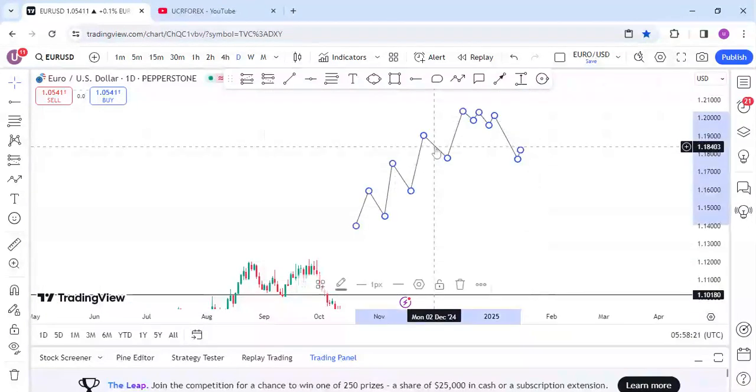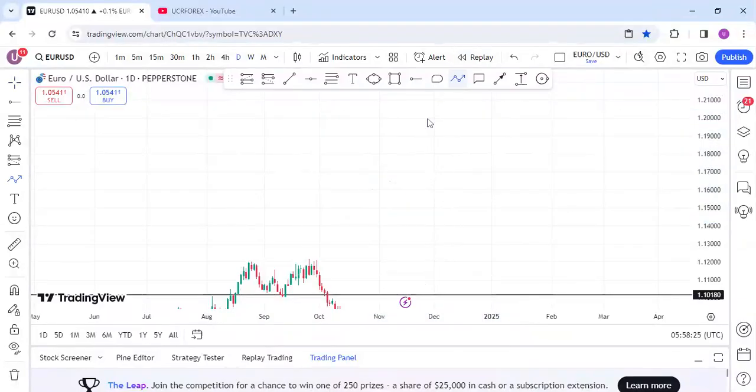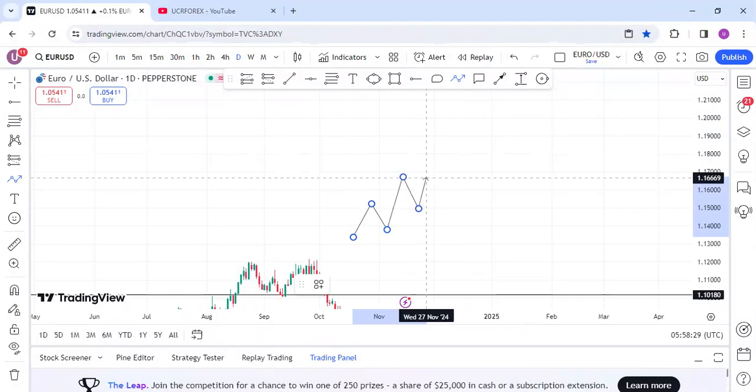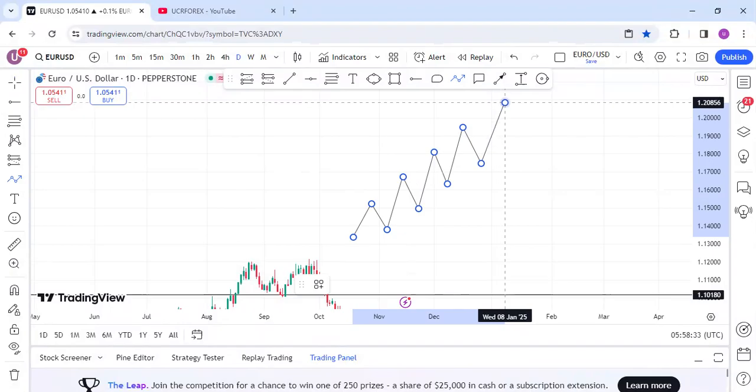Let me draw this well so that you come to understand what you'll be looking for on other time frames. Let's say on the daily time frame, the market is in this uptrend this way, the market is pushing to the upside this way. You see, the market is in an uptrend this way, and all of a sudden, you spot that the market is returning back this way.